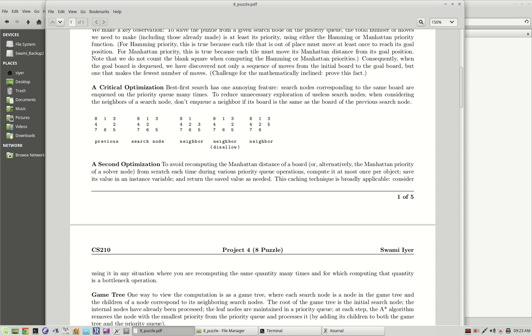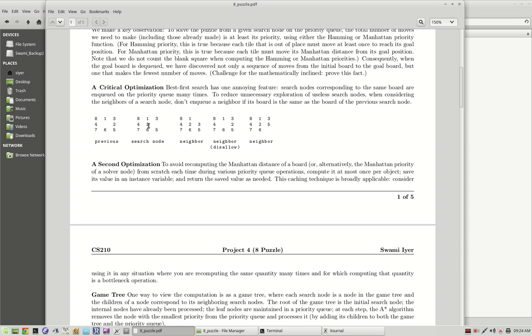Okay, so what does that mean? Let's take this example here. So let's say this is our search node, and this is the previous node. So the way we got from here to here is by moving this 2 to the left. Okay, so that's my search node, and that's the previous node. Okay, now what are the neighbors of this particular node?